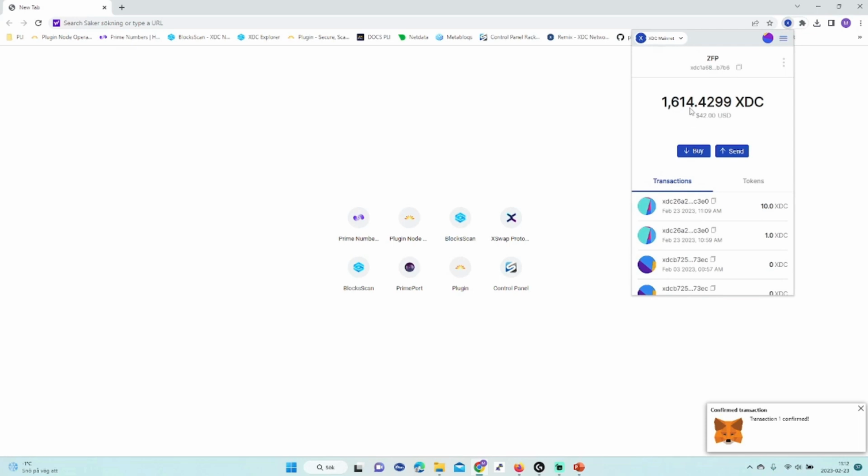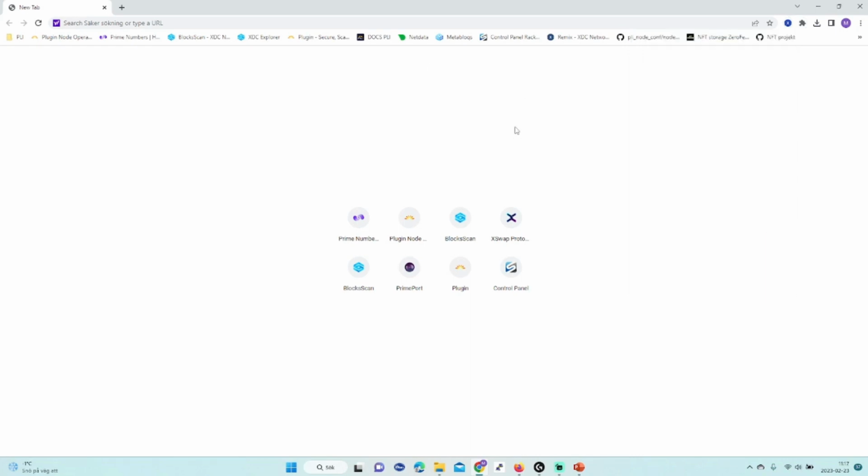So that's how we send XDC to and from Metamask to whatever XDC network address we got. So you use the same when you send to exchanges. You never use the Ethereum network to send to your XDC or something like that. You just change your XDC address prefix to 0x when sending from Metamask.